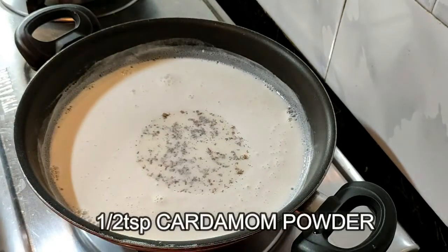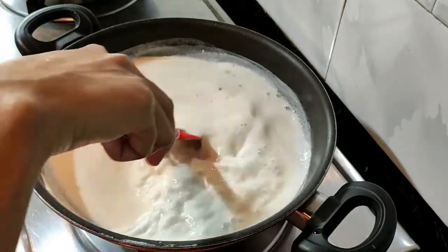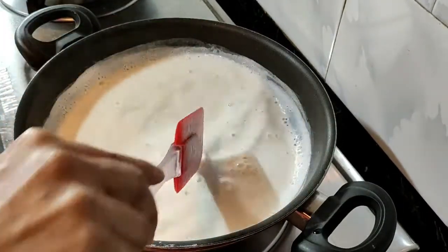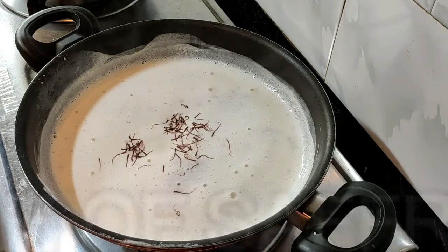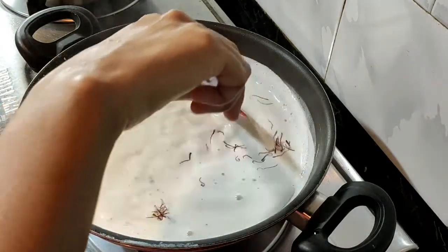At this stage, add 1/2 teaspoon of cardamom powder or elaichi powder, then a pinch of saffron for flavor, and mix it.